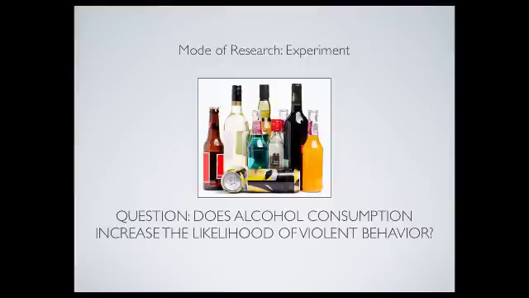To start off, we're going to look at the experiment method of research. We're going to use deductive research by starting with a question. And I'd like to pose the question: does alcohol consumption increase the likelihood of violent behavior? After we pose the question, we would form a hypothesis either for or against our question. And then we would proceed with the experiment and collect data and identify patterns for and against our hypothesis.